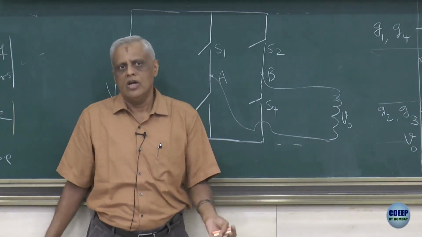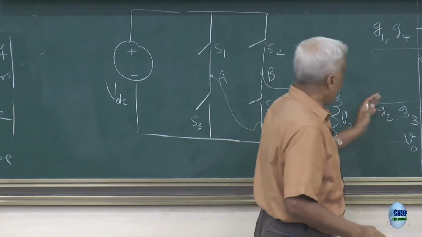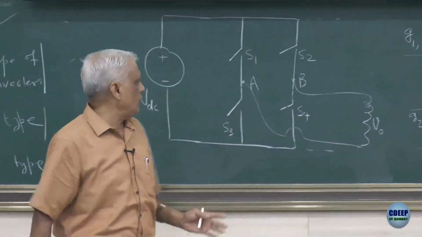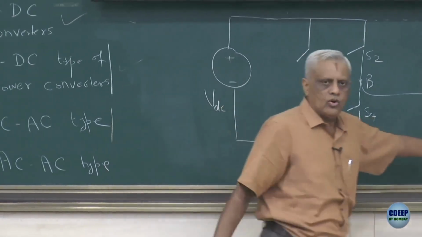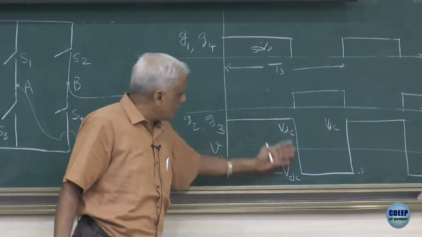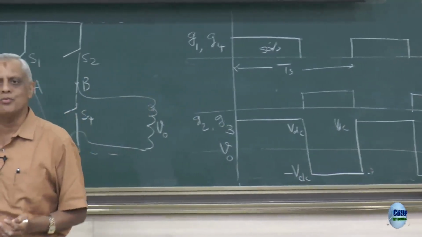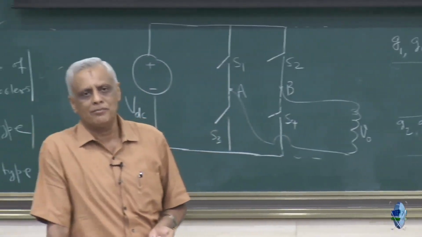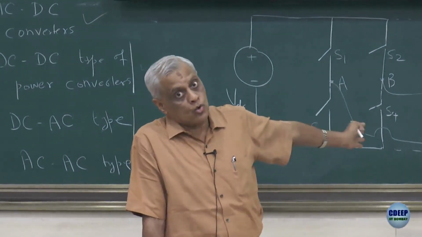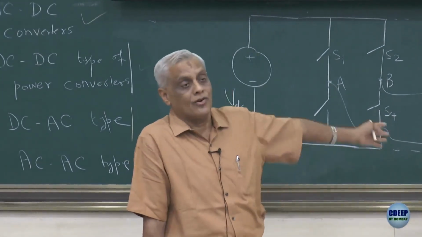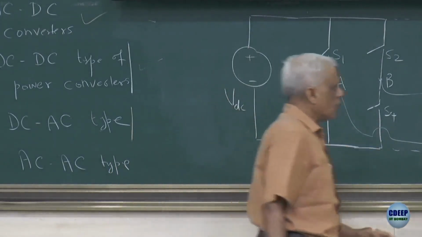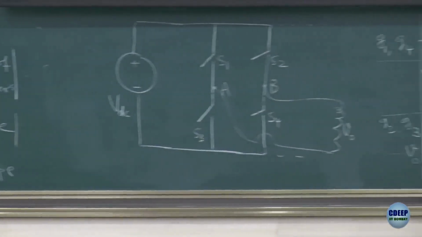You don't want this. So though you have obtained an AC source starting from a DC source, you try to make sure that the quality of this output voltage is better, not this, because you cannot apply this to your load. For crude loads, okay, but for sophisticated, expensive loads, you will not like to do this, because this will have a lot of harmonics.